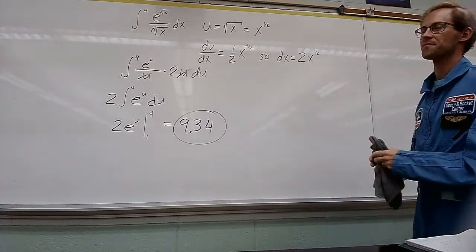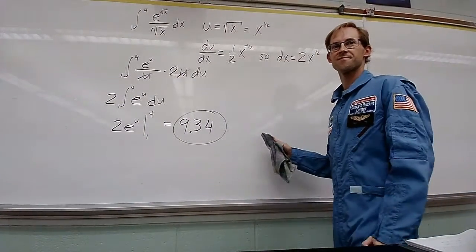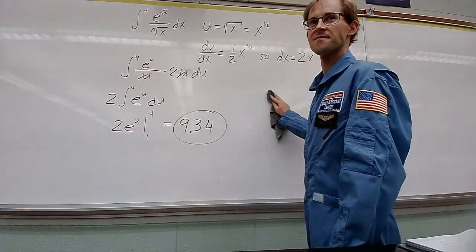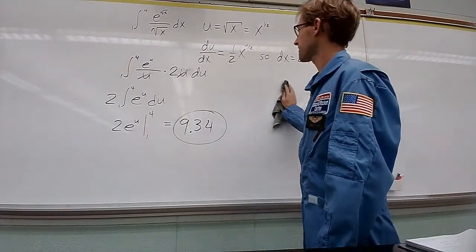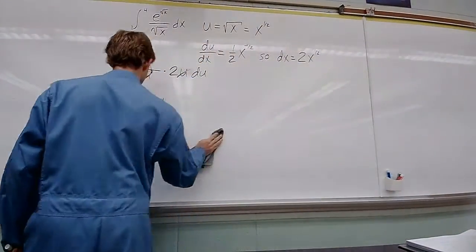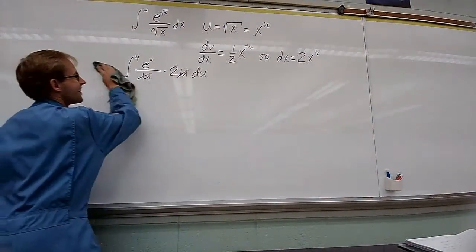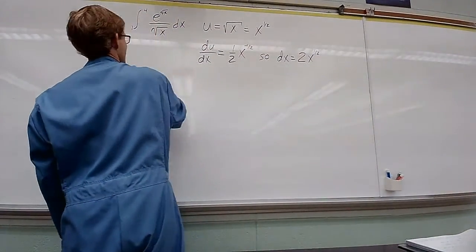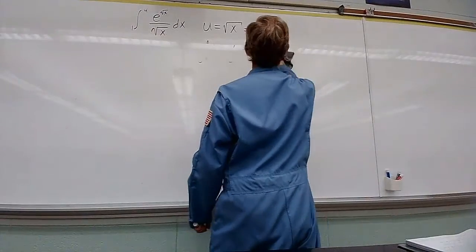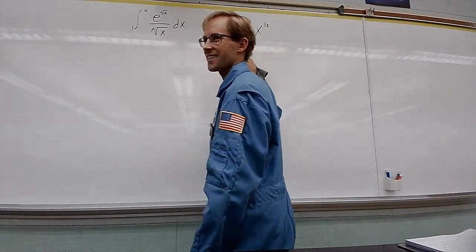I was about to take the natural log of the square root of x, but I was confused, as you do. I did this this morning for him to help. I thought u was x, and I thought I was solving it pretty good, and I got negative 0.82. But it made sense in my head.